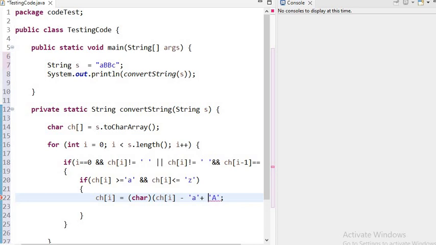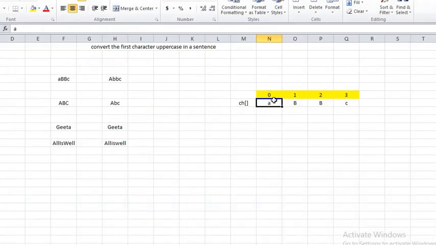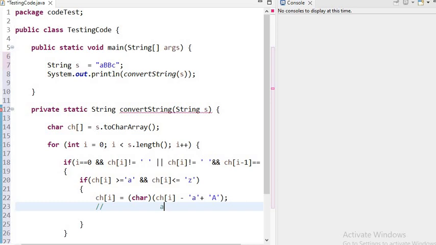First of all, let me just show you, let me calculate it. What is the ch of i? Because i is at the 0th index, it is a, right? I will write here a minus a character plus A. What does it mean? a's Unicode value is 97, minus a's Unicode value 97, plus capital A's Unicode value 65.